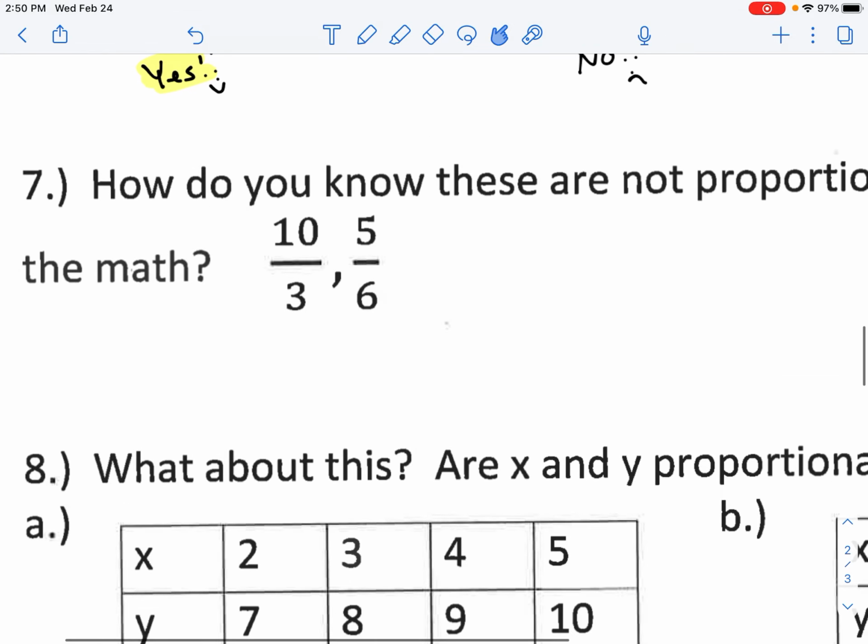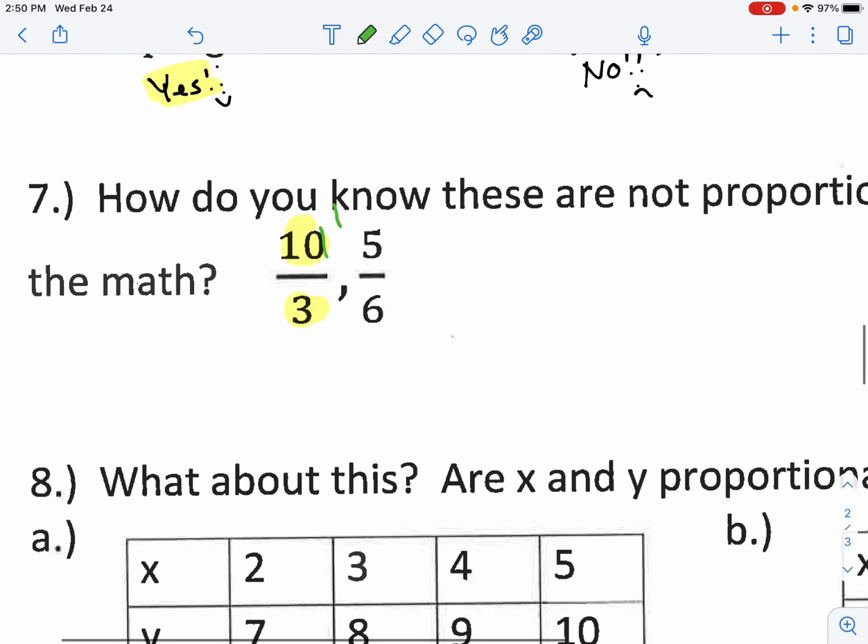Now, since these are ratios, you are allowed to have a number on the top bigger than the number on the bottom. This, for example, could be in our class, we have 10 boys to 3 girls. And in period 2, I have 5 boys to 6 girls. So these are not fractions. These are not improper fractions. These are ratios comparing 2 different quantities.